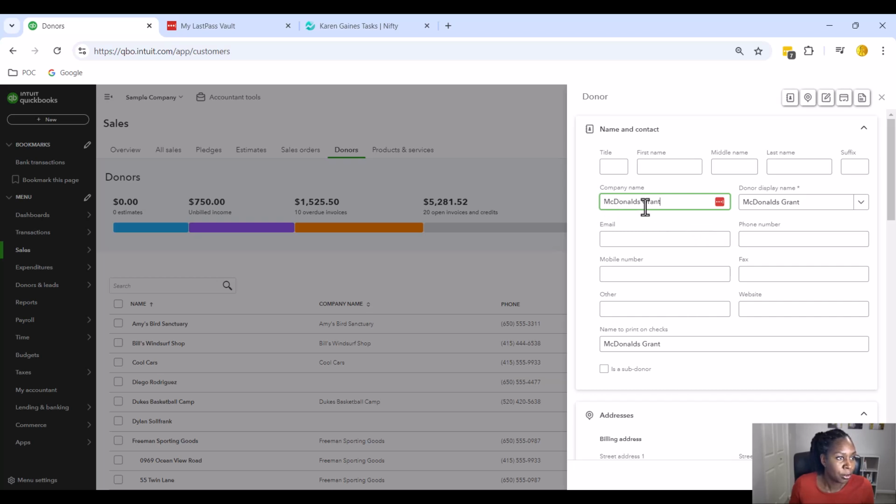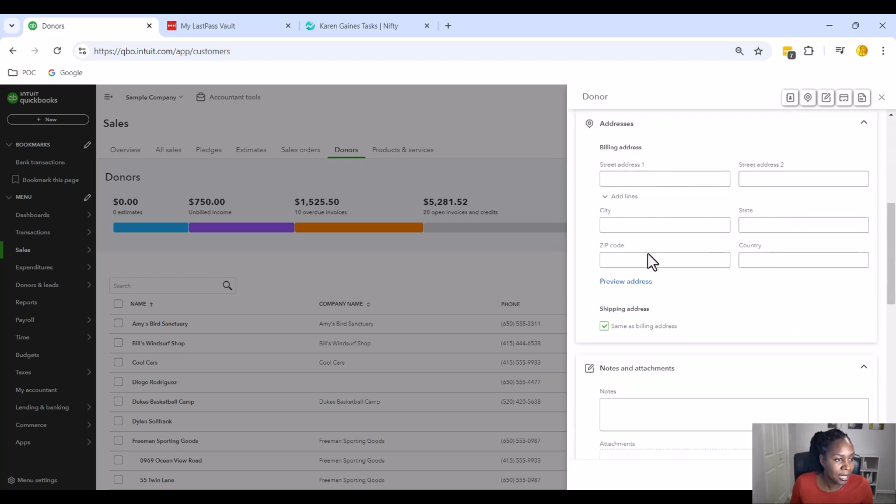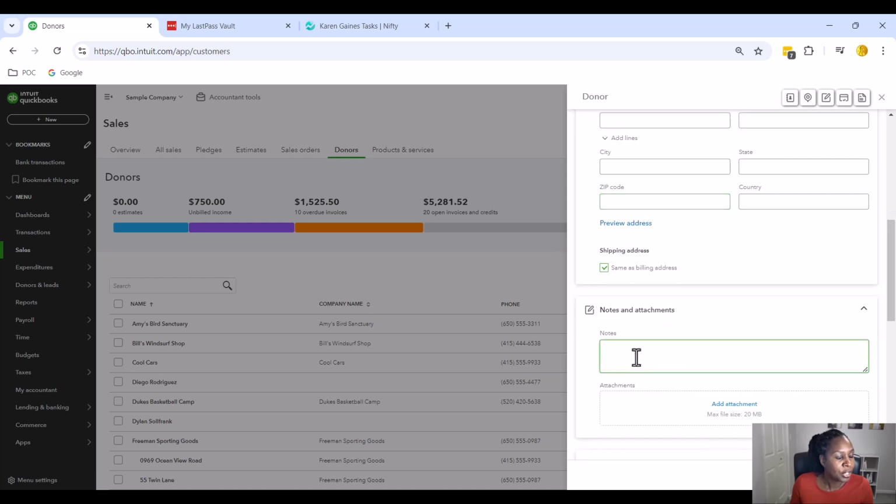So you enter McDonald's, and also, you can put in some details about your grant. You can enter the contact email, phone number, website, the address, and here you can put in any notes related to this grant.